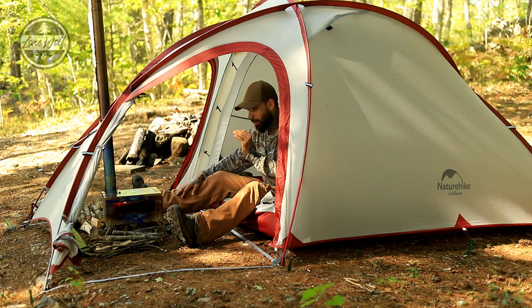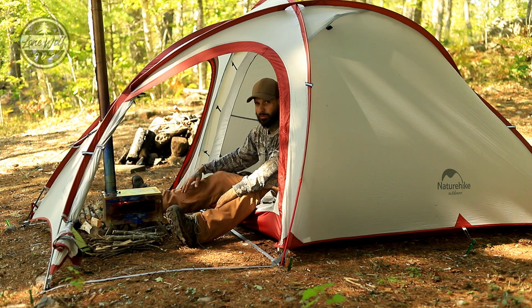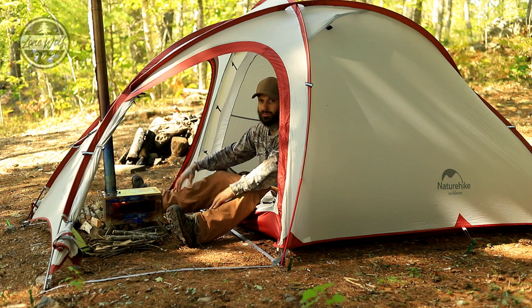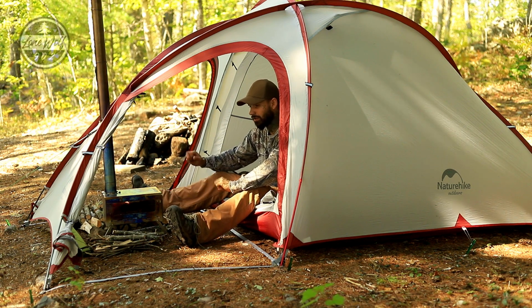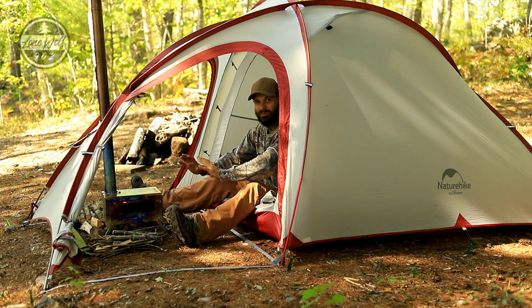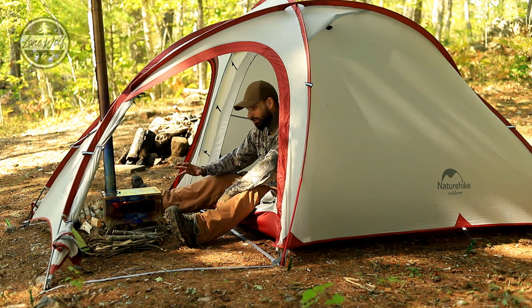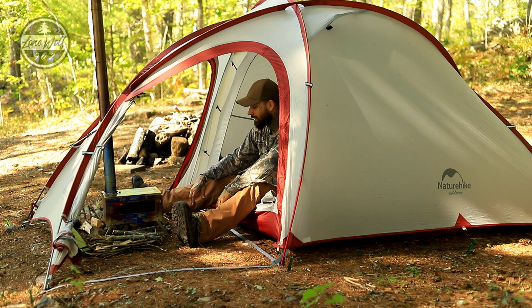I hope the temperature drops really, really low. We're not gonna get frost, but hopefully within the next few days, possibly even a week, we actually get down to frost, because I am itching for some frost and some really colder weather. So this is just kind of my quick fix right now, early fall time: break out the stove, do all the testing, kind of get reacquainted with things.